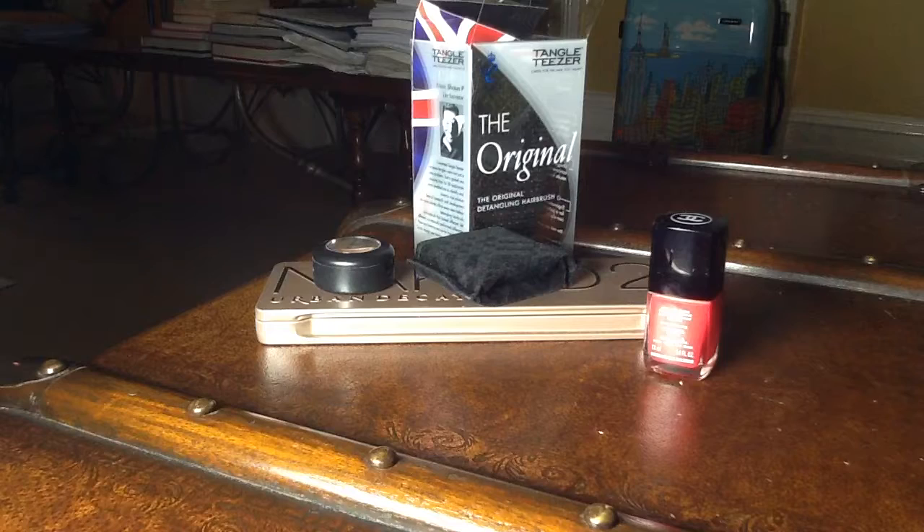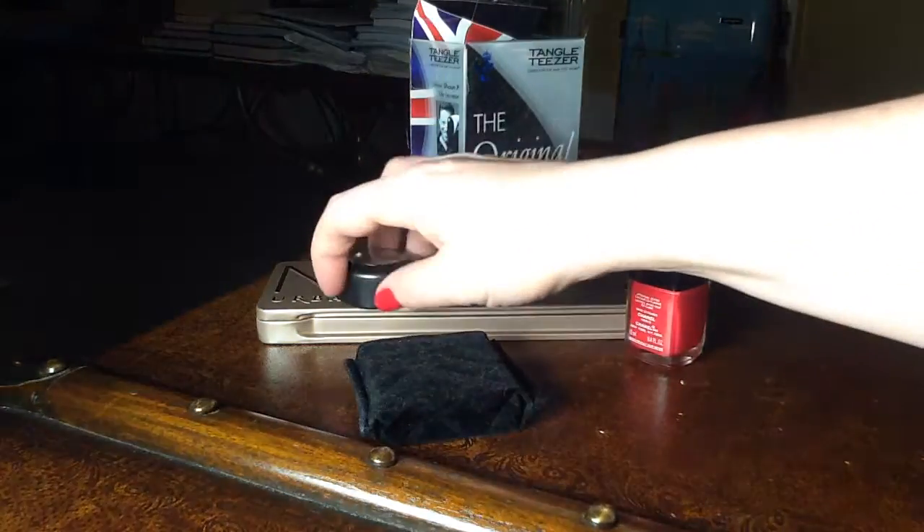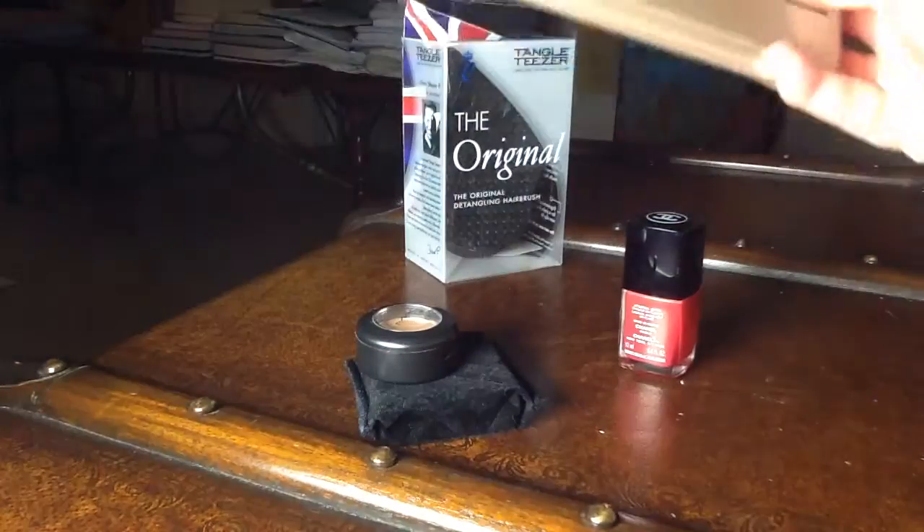The other change to my eye makeup this month has been really trying to simplify what I use on my eyes. I've got hooded eyes — I'm a middle-aged woman, I've always had them but they're worse now than when I was younger. My natural inclination is towards shimmery eyeshadows — I like a bit of shimmer without glitter falling everywhere. But this month I've been using one of the matte shades out of my Naked 2 palette.